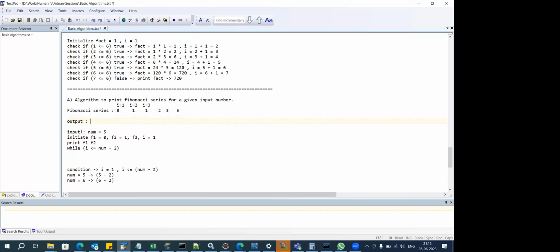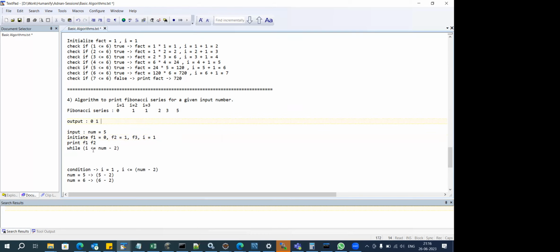According to our program or algorithm, our number is 5, 0, 1, and we have initiated things. We are printing F1 and F2. So I'll print 0, I'll print 1. Don't worry about the spaces and all, this is just to understand.